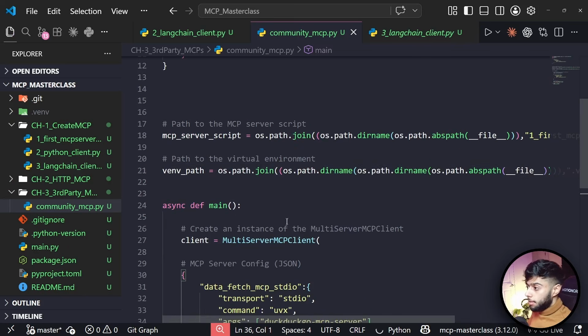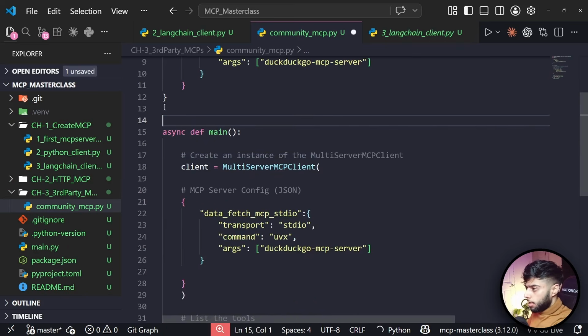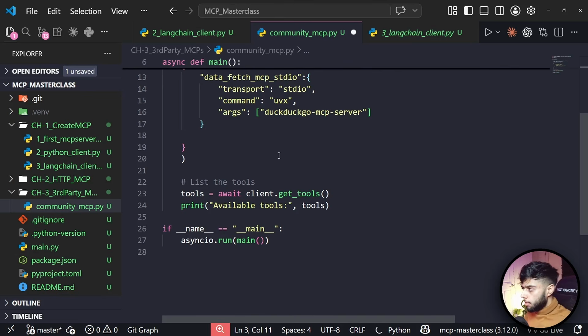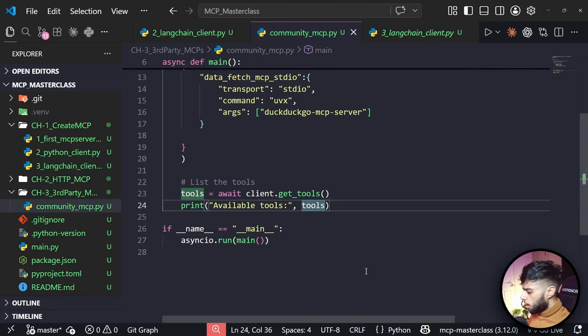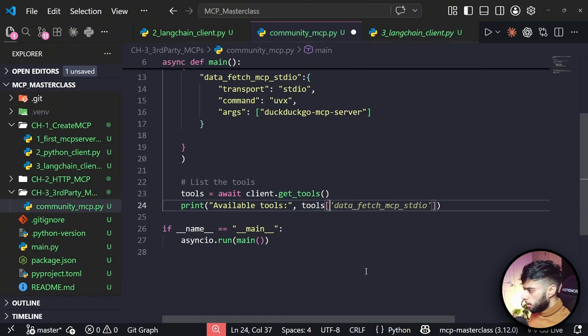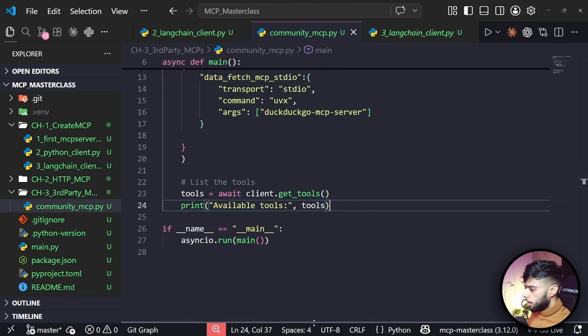Your client is ready. Bro, your client is ready. Let me remove all of the unnecessary stuff. I can even remove this one. And this is my client ready. I can also show you. If I just run this file, I should see all of the tools available by this particular MCP. Okay, let's see what are the tools available. And I can also say available tools. Should I fetch the tools list only instead of seeing everything? It's fine, we can clean it after that because I do not remember the structure of the output. Let me run this and let's wait.